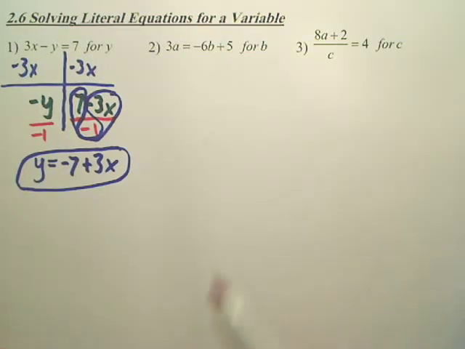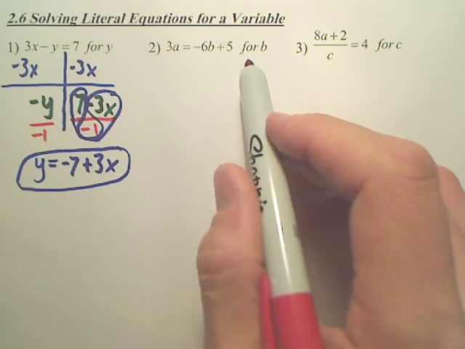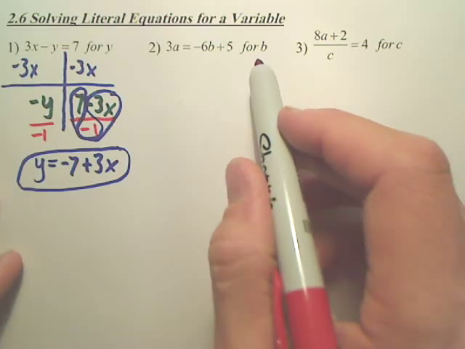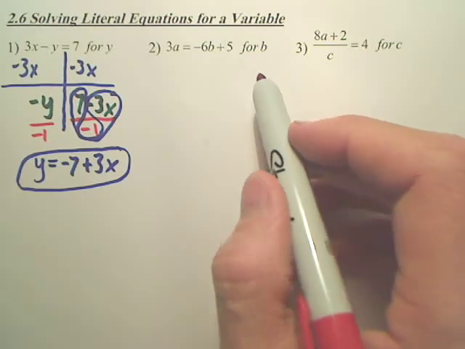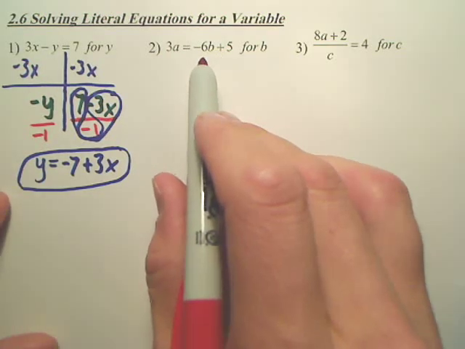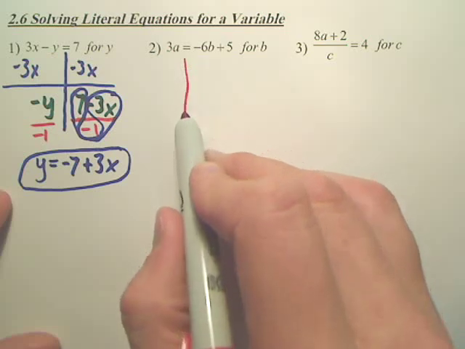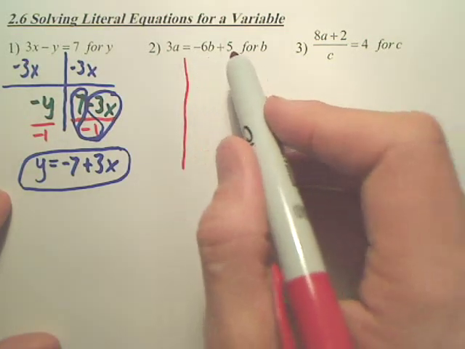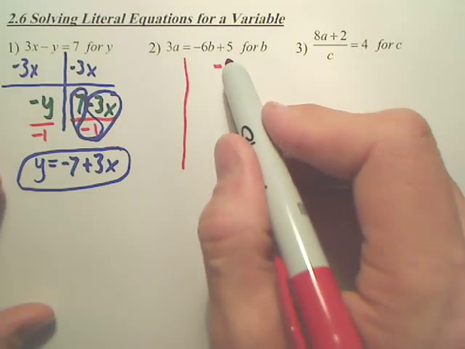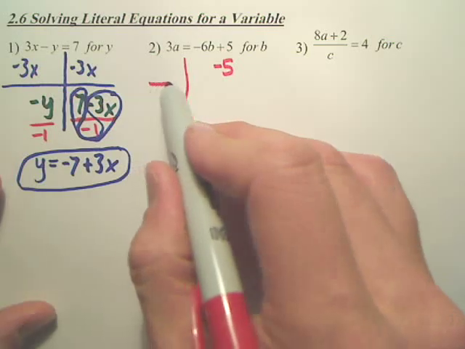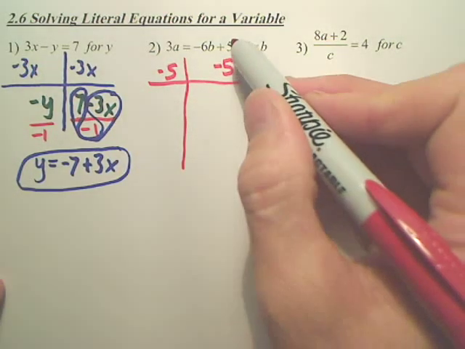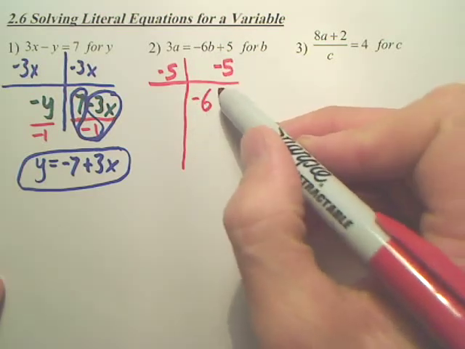You'll see it. Do another one of these. This one we're going to solve for b. So if we want to get b by itself, we first need to get b by itself, basically. So put a line real quick down the equal sign. I want to get b by itself, so first get rid of this 5. So to get rid of that 5, we minus 5 to both sides. That cancels, leaving us negative 6b.